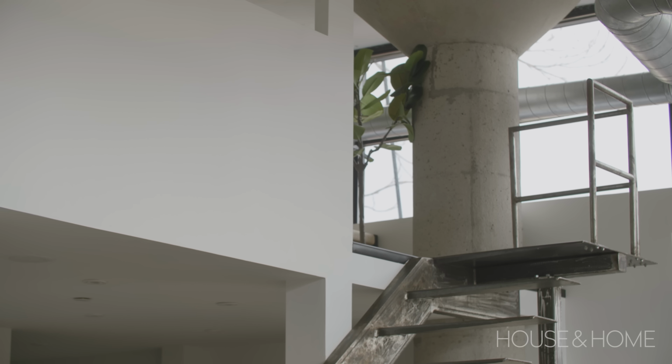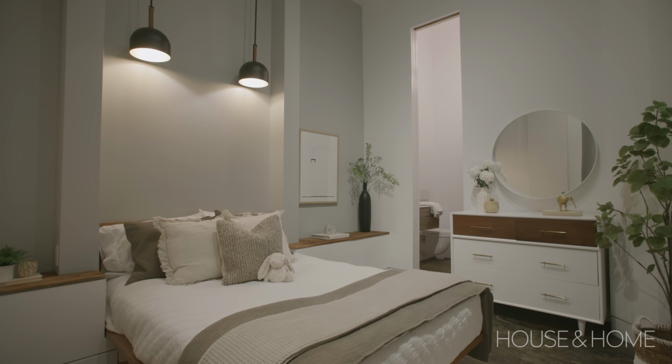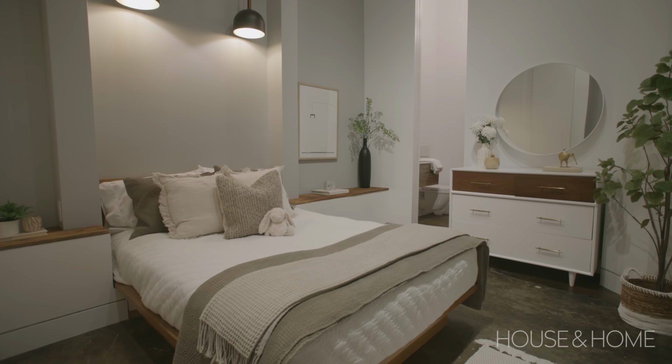So when we moved in, we were really puzzled by the location of the kitchen. It was right at the very front of the unit, and it didn't make sense to us. So we actually lived with it for about a year and a half until we engaged a designer and went, okay, we've got to make some changes here. And that's what sparked my desire to get an additional bedroom, an additional bathroom, completely relocate the kitchen, and really just transform the floor plan.